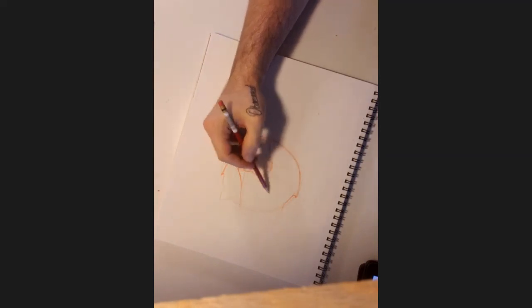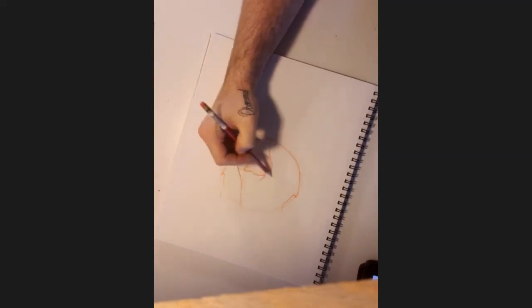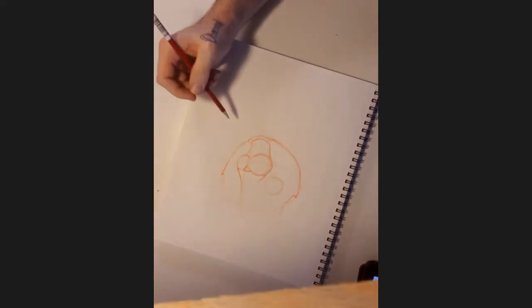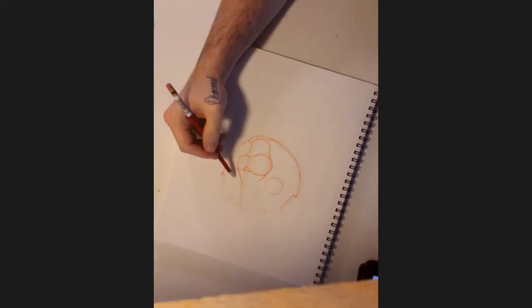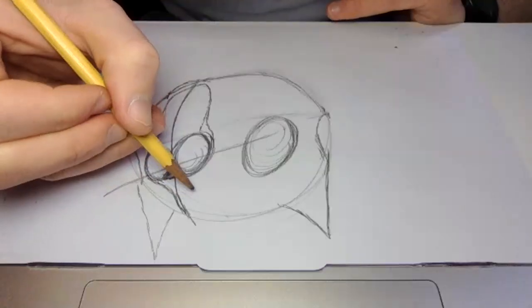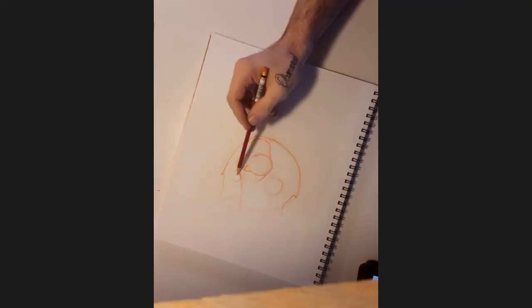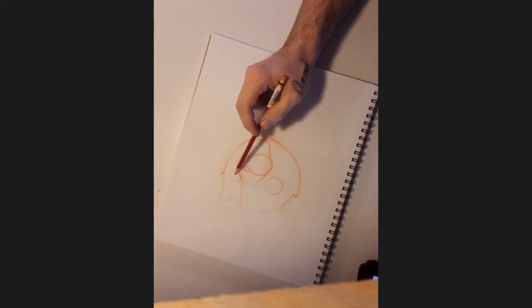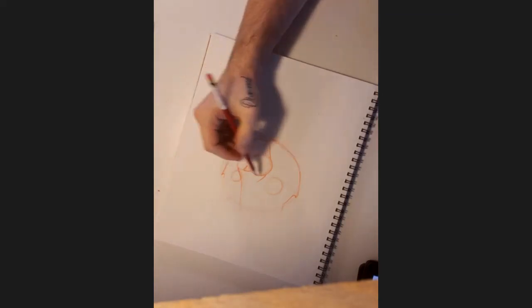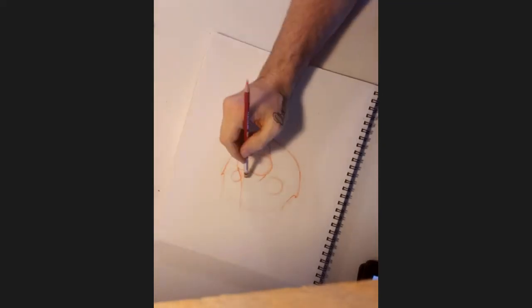Then we're going to draw one circle here. And another one, but this one is going to go right about here, because with the cat's face turned, that nose kind of blocks part of the eye. Pencils before, nose erase.